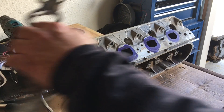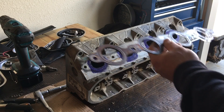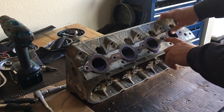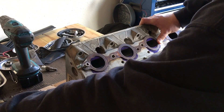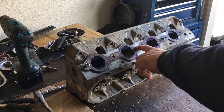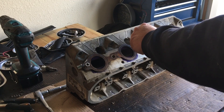Then what you want to do is take one of your exhaust gaskets, and be aware — just in case you're not familiar with the LSs — they'll tell you which side should go down and which side faces your exhaust manifold. If you put these on wrong, you could ruin a cylinder head by porting it the wrong direction. That would be bad.